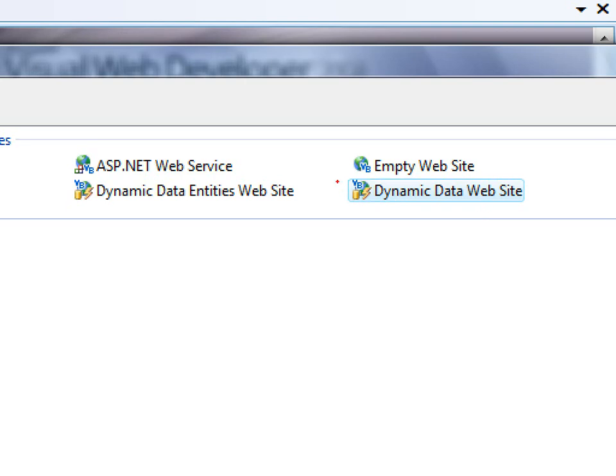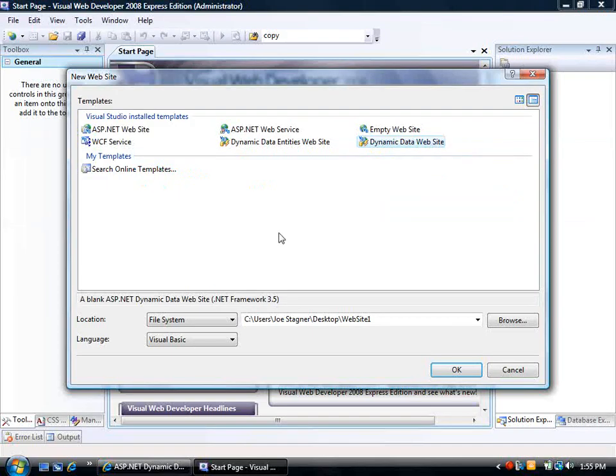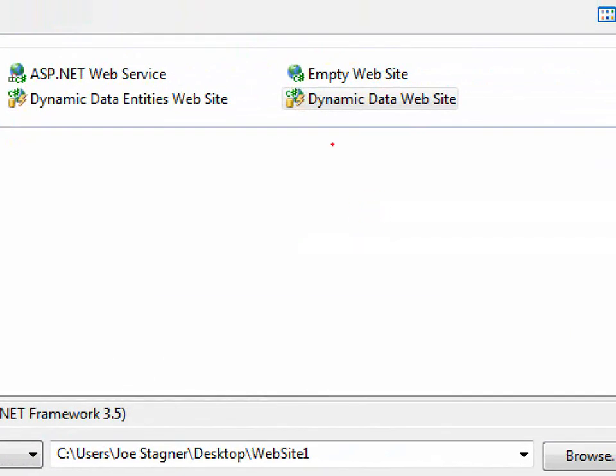One of the other things that you want to check is this icon. You want to make sure that the icon in your Dynamic Data website template is exactly the same as the one that you're looking at here in this webcast. If it's different, then that means that you're using a preview version and you want to uninstall it and get the latest version. Even if it doesn't say preview after your template name, if this icon is not exactly like the one that you're looking at here on the screen, then your installation of Dynamic Data is probably a preview version. Of course, if you're a C# developer, the icon is a little bit different, but the graphics behind the icon are the same. Still that globe and the golden database and lightning bolt. So in C#, same thing.